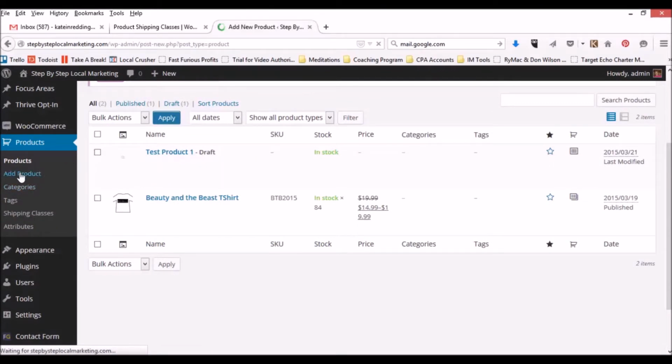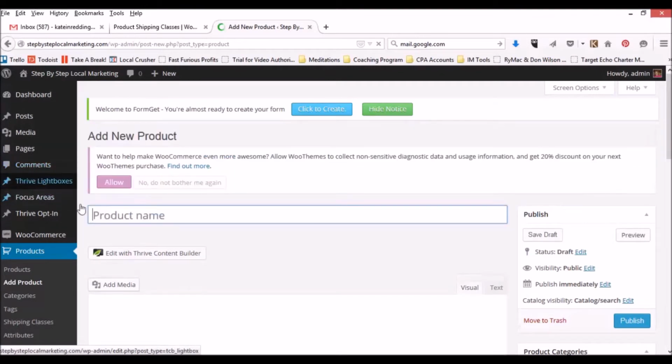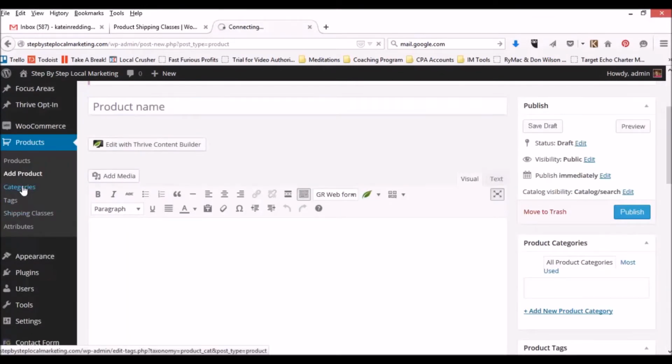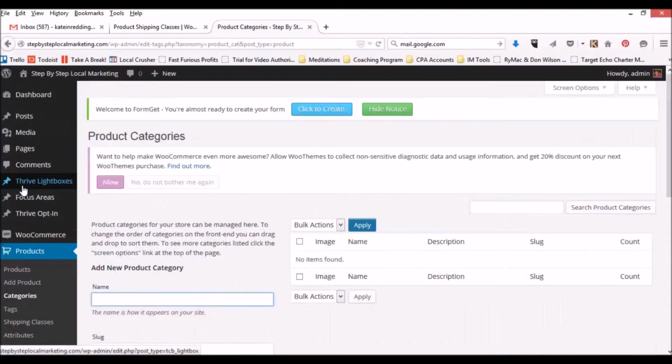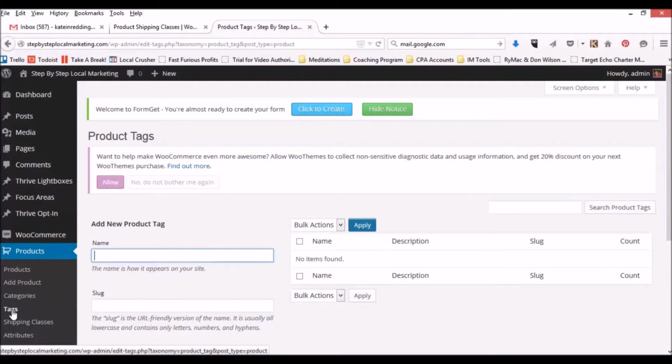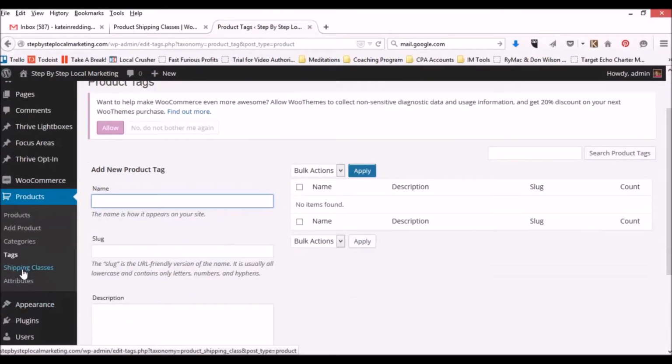We'll be going through this in depth in just a few minutes, but this is where you're going to actually add the products. Categories is how you sort your products. Let's say you are selling makeup: you're going to have mascara as one category, blush as another, eyeshadow as another, so that you're grouping all types of things together and helping people search and find things. Then tags also work as a search term, but allow you to group products together. Again, we'll be going through this in depth in a little while.